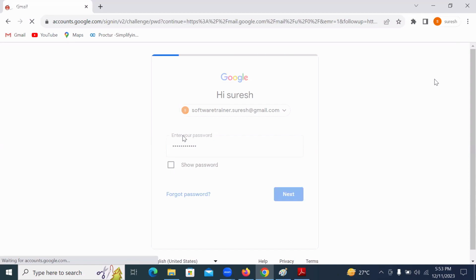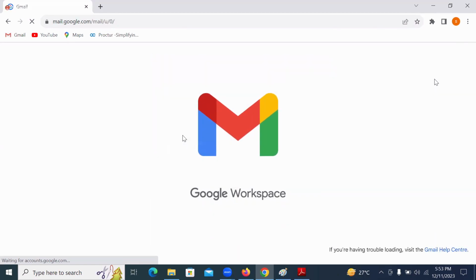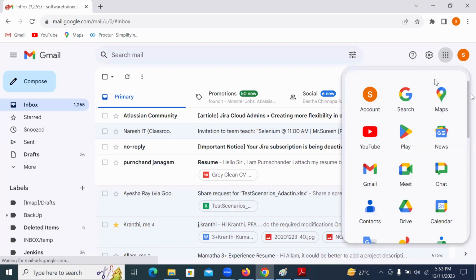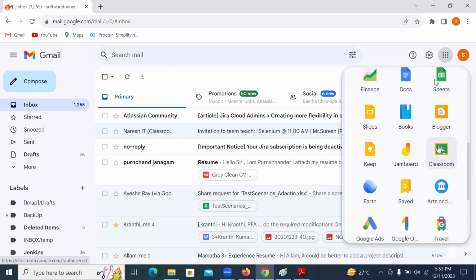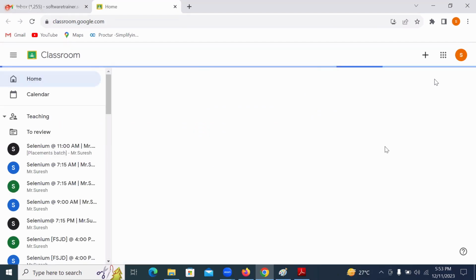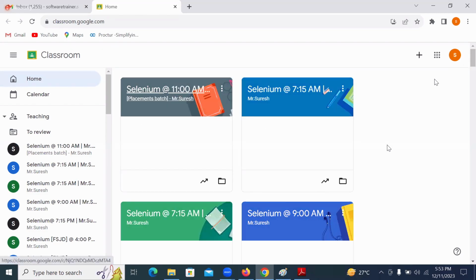In the same way, the meaning of three-tier is communication between browser, server, and database. In simple terms, we need to mention the browser, then the server, and then the database.